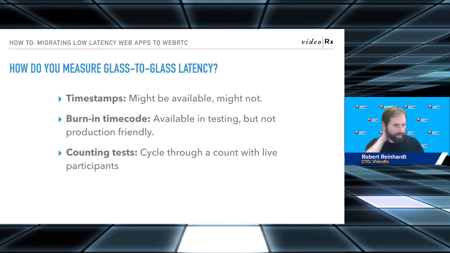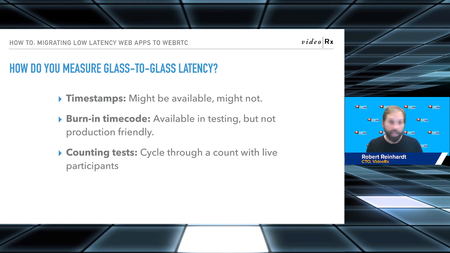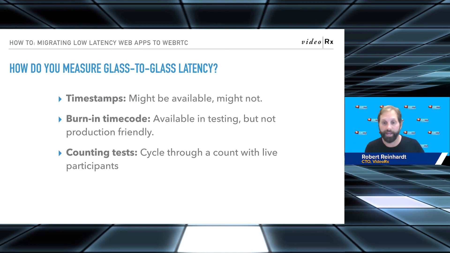So let's talk about latency real quick. How do you measure that glass-to-glass latency? Sometimes you can get timestamps embedded in your WebRTC outbound publish ingest. You can look at it at the server and look at it on the client and do some very calculated, measurable WebRTC round-trip times, and that could be an option. What I usually use — quick and dirty — is just to use a burn-in timecode on a test stream. It's great for testing, but you're not going to be able to measure that in production because not everyone's going to be streaming with burnt-in timecode. And I'll show you an example of that in just a moment.